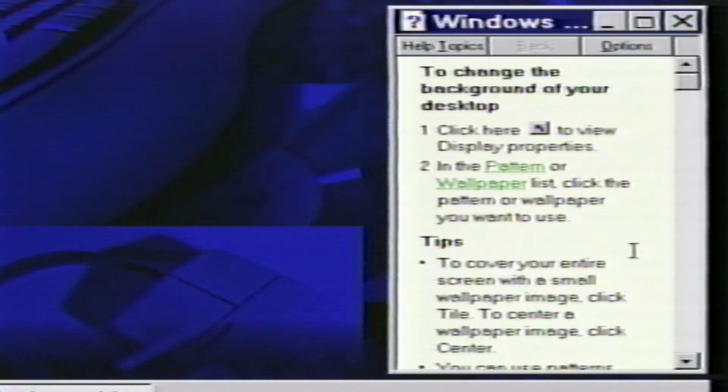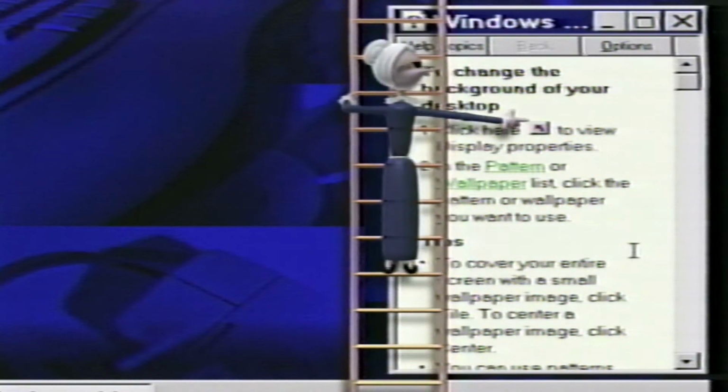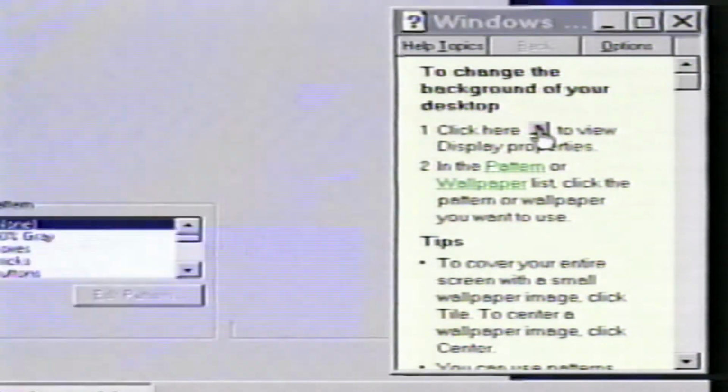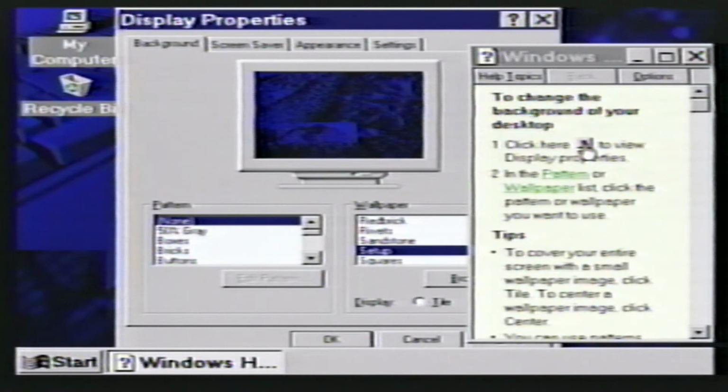The definition goes away. Another thing found in help windows are these little buttons right here. No, a little further down, right here, called shortcuts. Shortcut buttons are neat little devices that take you directly to the subject you're getting help on. The idea is this. We looked for help on changing the background of our desktop. We found out what we needed, so now we want to make a change. Rather than exiting help and then going to the display control panel, we can just click the shortcut button and we're there. It's so easy we won't even break a sweat.